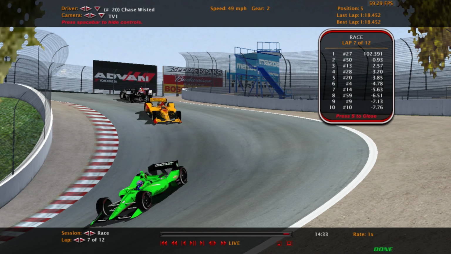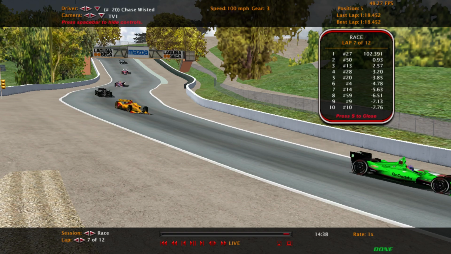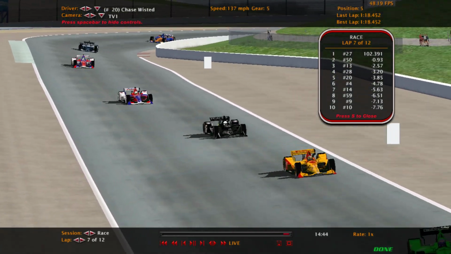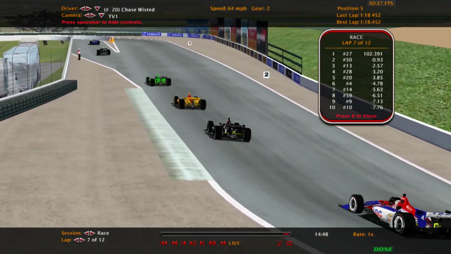There hasn't been a lot of action in this race, like I said, but these guys are starting to close in on each other. We might see some intensity here. Wisted won the first race, also St. Petersburg, and he's also a promising name in the series.